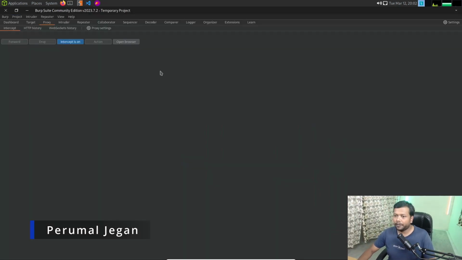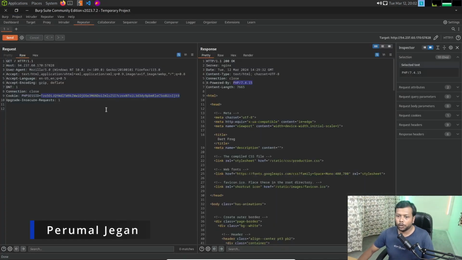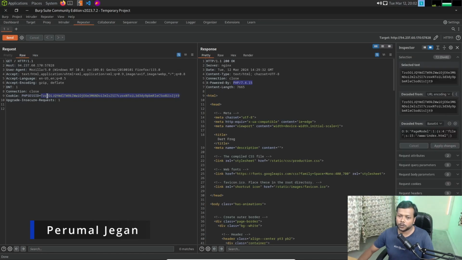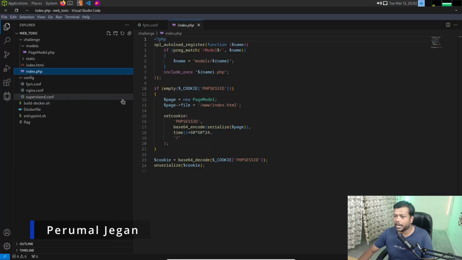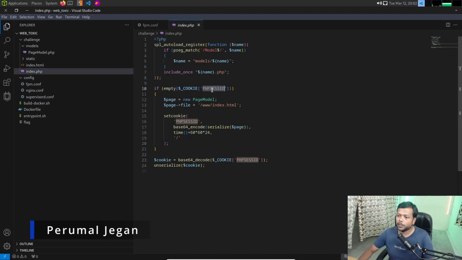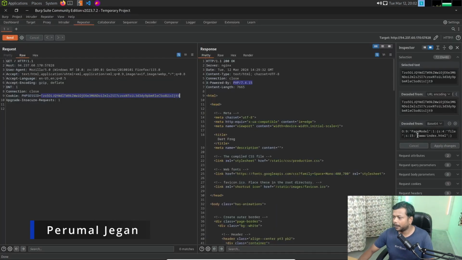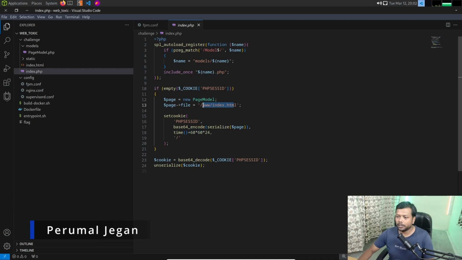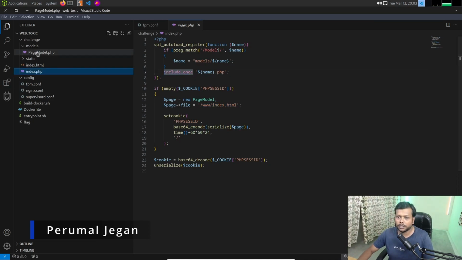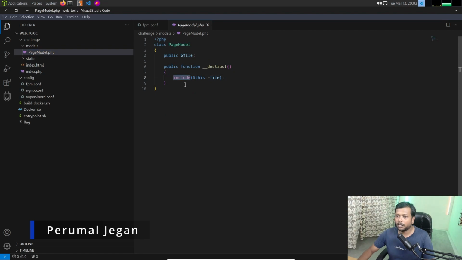Earlier, when we were intercepting the request, I told you there is something spooky in this PHP session ID. So let's focus on that part. You can see the cookie here, PHPSESSID. What does it do? I think it is including the www index.html. That include function is used in this page model. So look at this one, include.